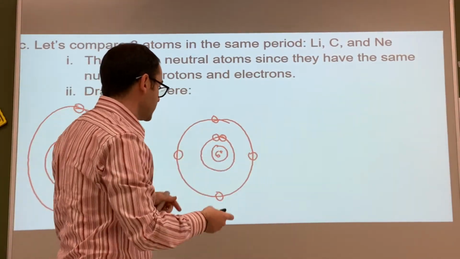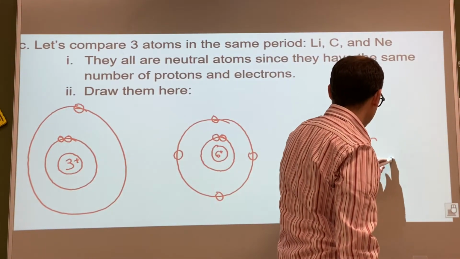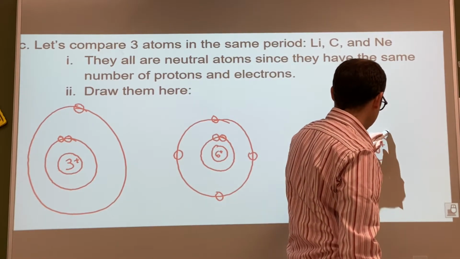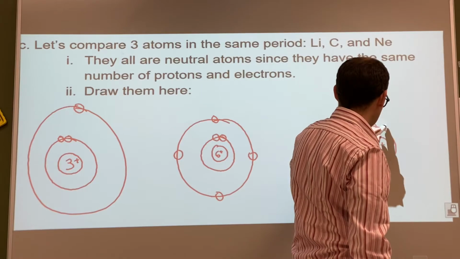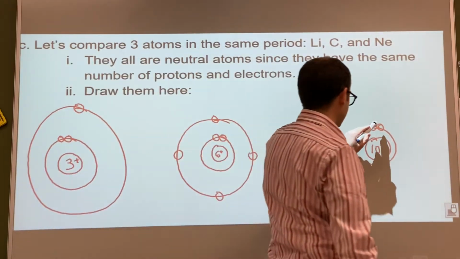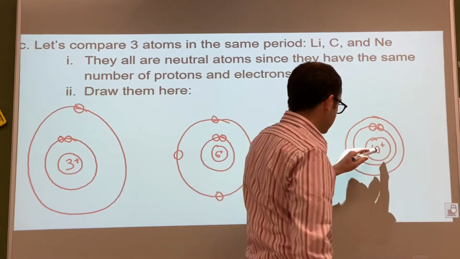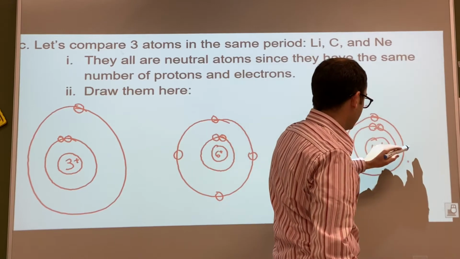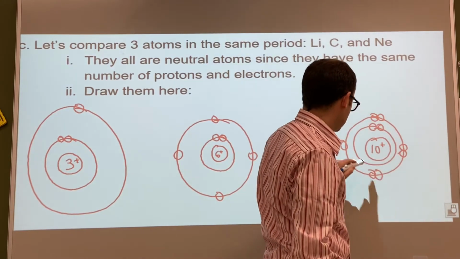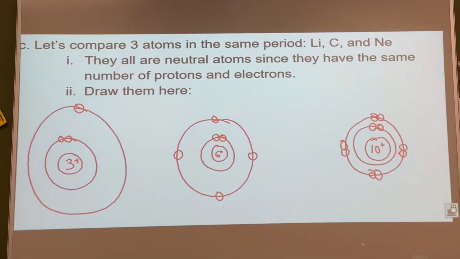All right, let's draw the last one and we'll do the same thing. The last one was neon. What's the nuclear charge for neon? 10, good, yeah, there's 10 protons. And then we'll have 2 electrons in the first energy level, right? And then how many electrons in the second energy level? We got to get up to 10. We just have 2 there, so it's going to be 8, right? So 1, 2, 3, 4, 5, 6, 7, 8. And if you notice that one, it should be even smaller than the middle one.